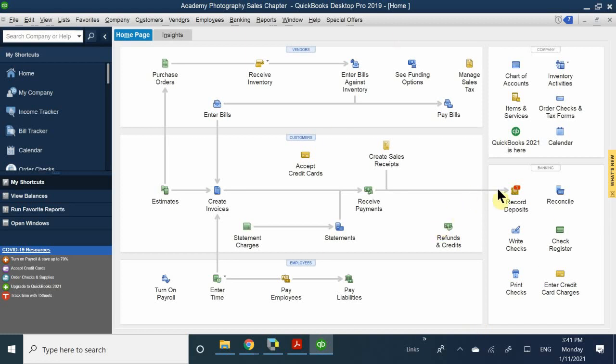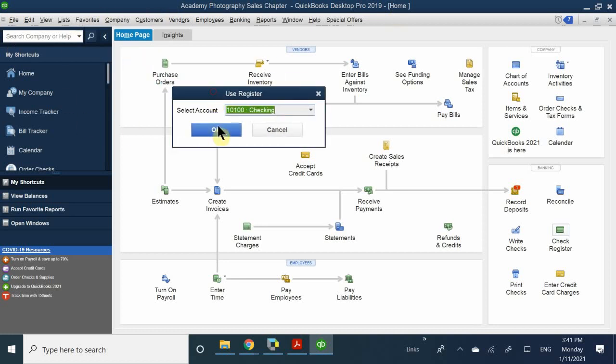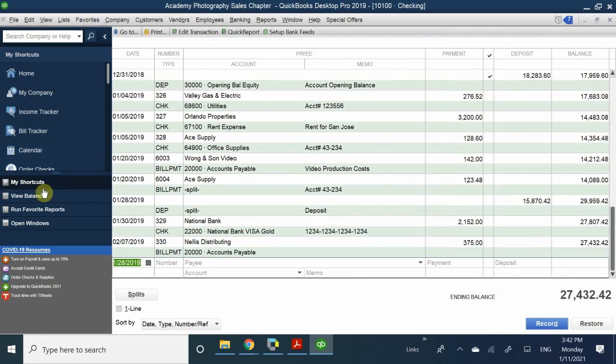Now, if you look here, I have a little notification that says I still have one more deposit left. That's my Maria Cruz, who did a credit card transaction. Now, how do I know that the money actually went to my bank? You can do that by looking at your checking account. So go ahead and open up your checking register by clicking the check register option. If you look carefully, you have the deposit right here, DEP for deposit, for this date, for the grand total of $15,000 and whatever amount. So that's where it actually shows you.